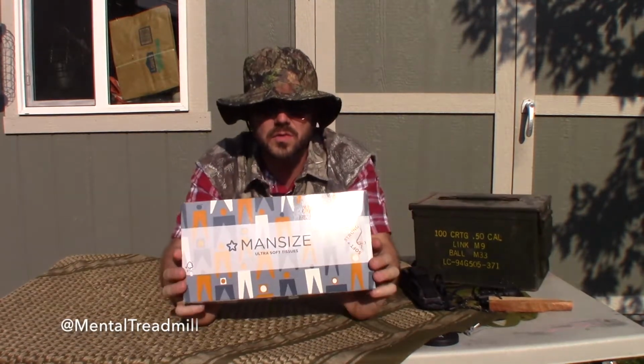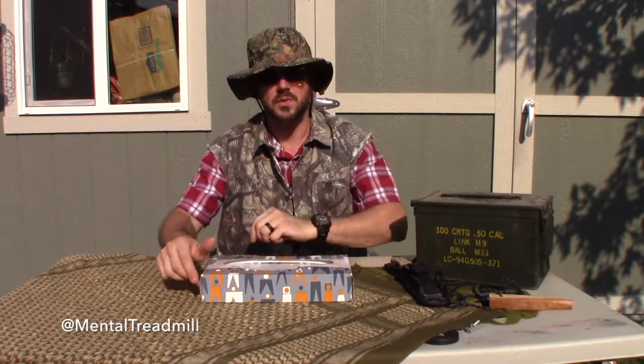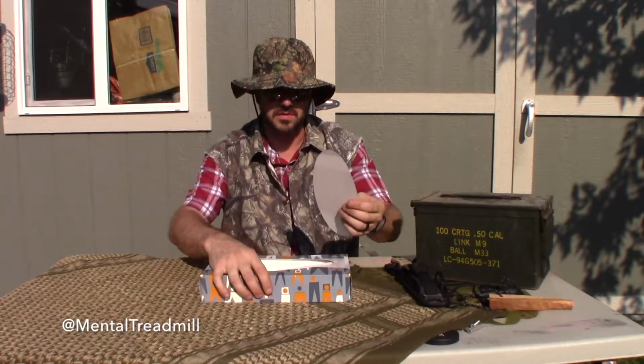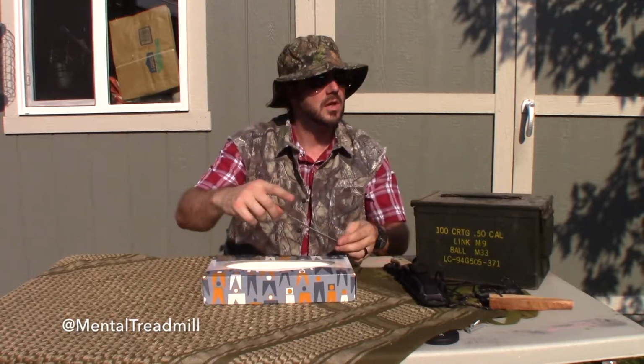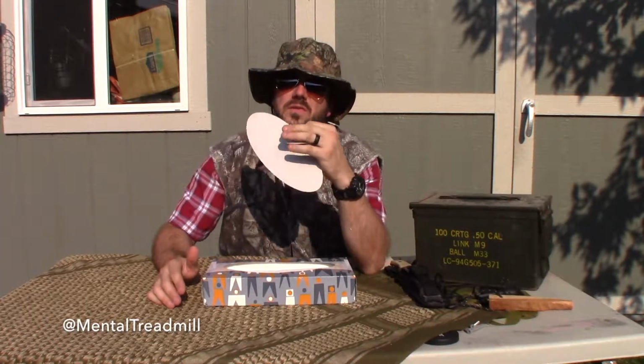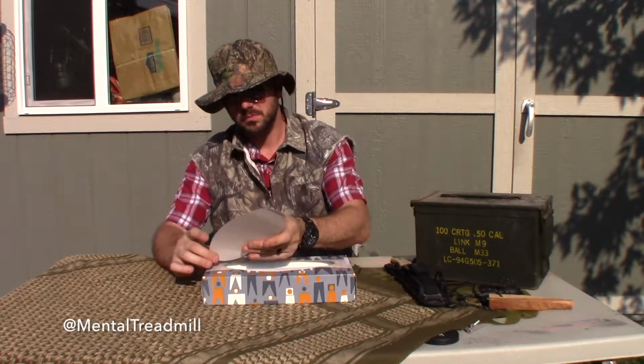Oh, or what if you're a woman? Can you use a man-sized tissue if you're a woman? Well, I'm going to tell you right now. Yes, you can. It's just man size. It's not just for men. Come on. It's just the size description. It's a description of the size of the tissue. Yeah, anybody can use it. Don't worry about it.